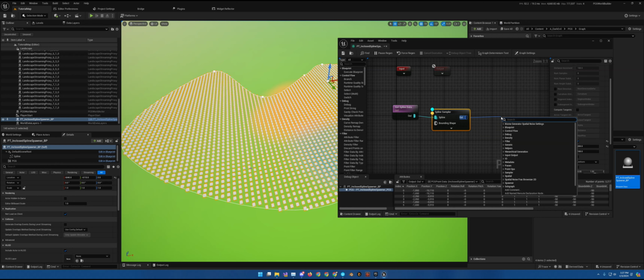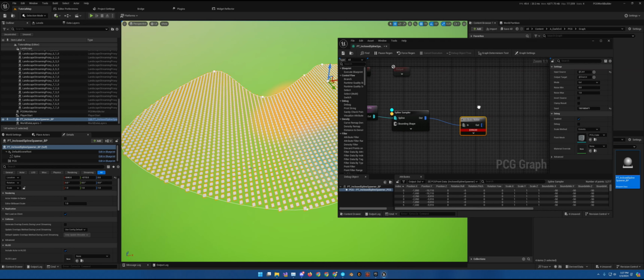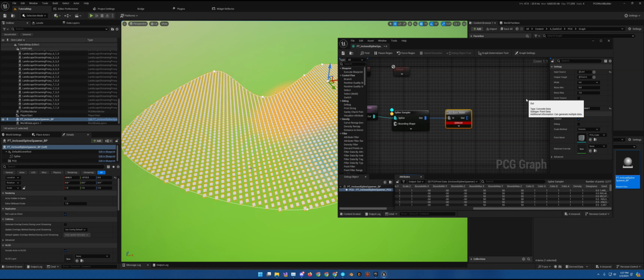So let's go ahead and get our next node, which is the attribute noise. Now, this is what we need to make sure we understand. When we select attribute noise, there's an error here. Could not find the attribute of at last. So if we come over here to the right, last, it's the seed. And it doesn't know what to do with the seed. And that's not what we want. So we are going to actually change this to density.